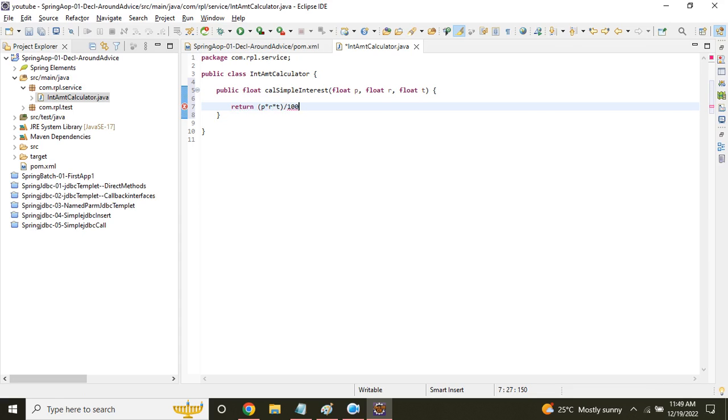PTR divided by 100. We need some float amount, na? That's why I am adding 0F for floating values. Done. Our simple interest is done.